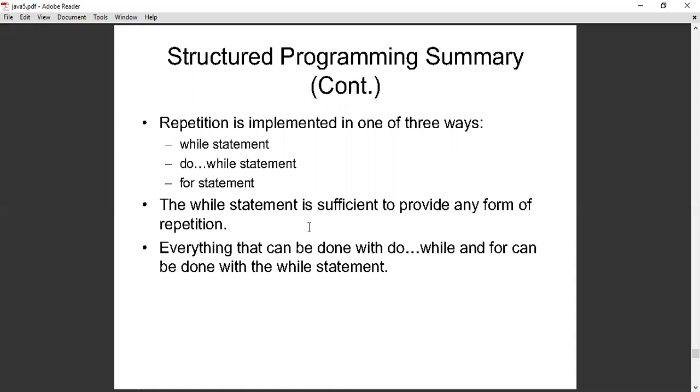The while statement is sufficient to provide any form of repetition. Everything that can be done with do-while and for can be done with the while statement. So basically they can achieve the same things, and it's up to the programmer to choose which one you're comfortable with and apply it when repeating certain statements.